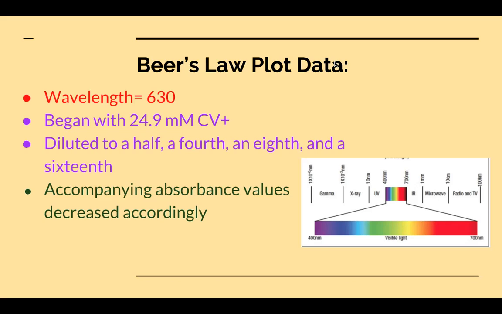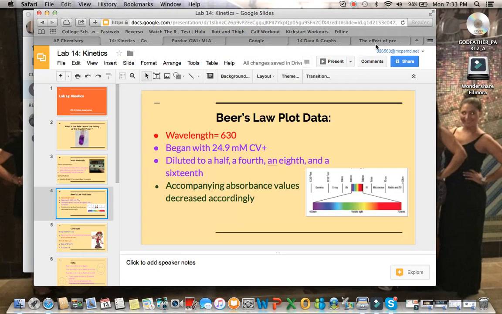We began with 24.9 micromolars of crystal violet. And here's where the serial dilution came in. We basically diluted it to a half, a fourth, an eighth, and a sixteenth. We didn't know those exact concentrations, which is where the Beer's Law plot that we graphed comes into play. With those dilutions, we used them in the spectrophotometer at the cuvettes, and we recorded the accompanying absorbance values. And they did decrease as they were supposed to.